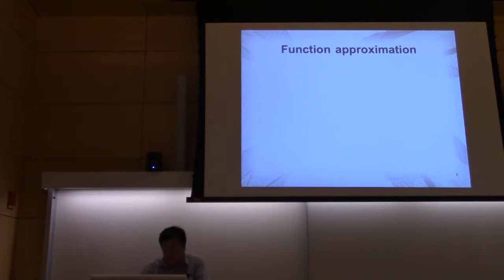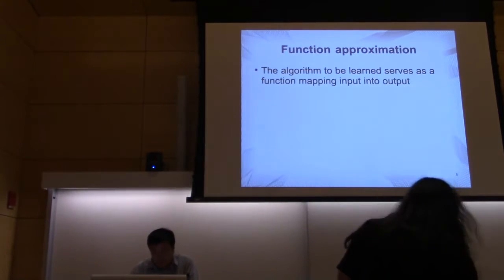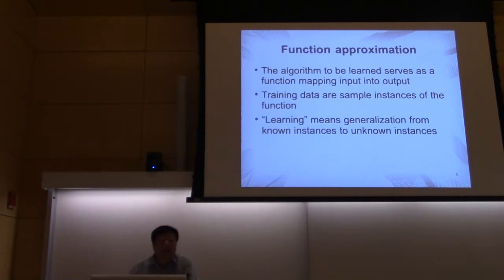Symmetrically, we can see this as function approximation typically. That is, this is the algorithm we want to learn. To learn it, we use the user data, and we generalize it. Actually, yesterday I talked about this in more detail in a deep learning workshop. So today's talk is actually the second half of that story. Yesterday I basically talked about the limitations of this type of machine learning, especially deep learning as a concrete example.